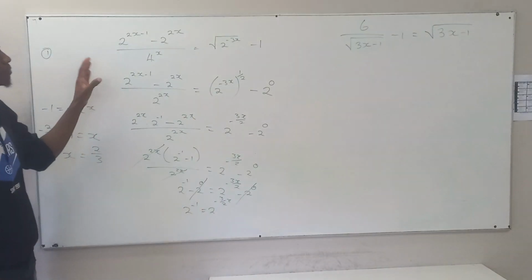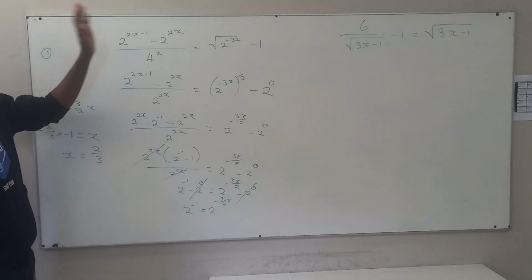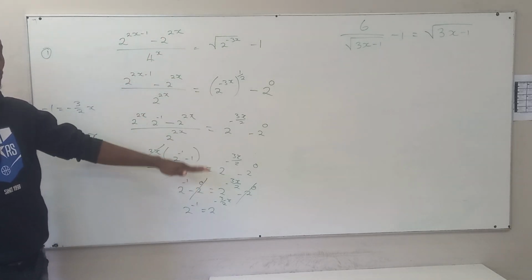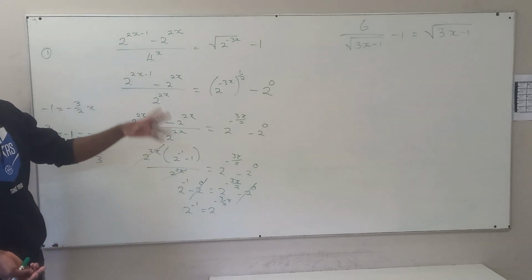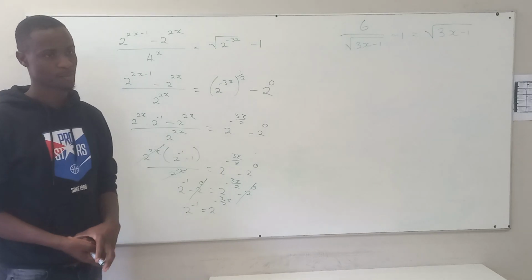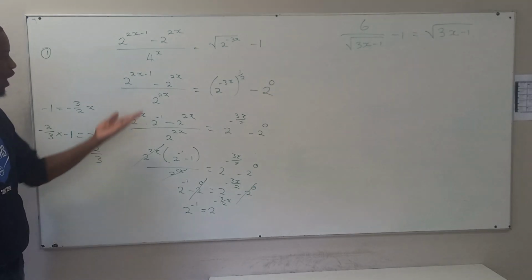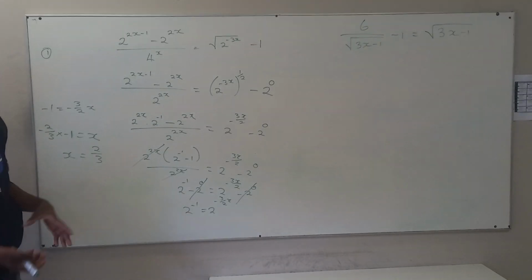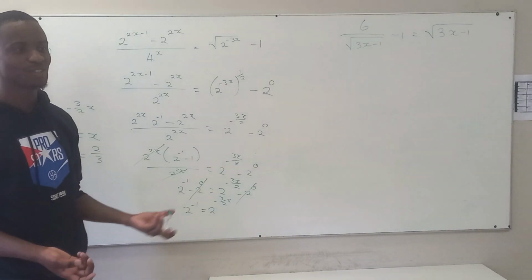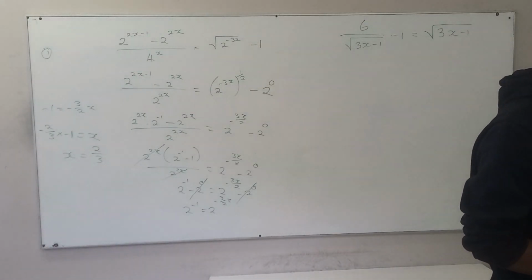Like for instance, I have experience with a student before. That student knows how to get the answer, but doesn't know how to do this, by just using the calculator, trial and error method. So I'll put one and see if one works until I get the answer. He knows how to get this, but he doesn't know how to solve it. So he'll just write gibberish here, and then the final answer is this. So if you're marking, you don't even check, you'll end up giving me the marks.